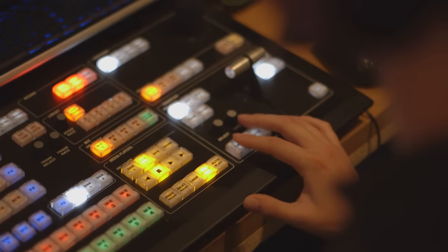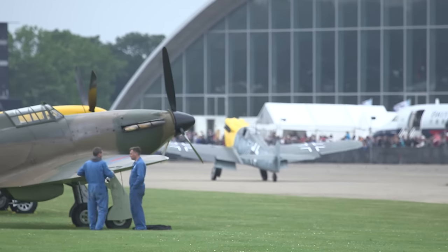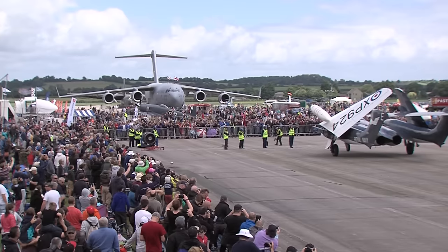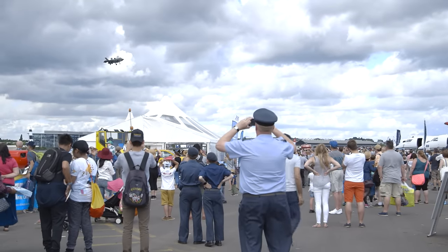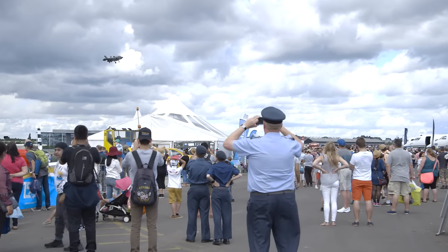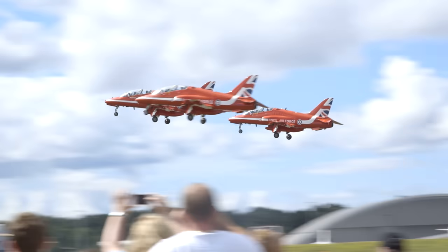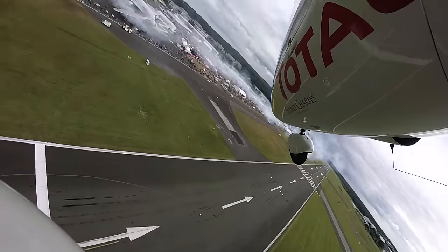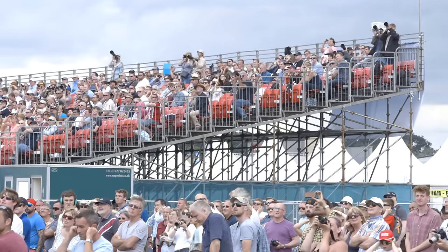But whether you followed us live or not, here is the pick of those 2016 shows. The season started under the shadow of the tragedy at the Shoreham show late in the previous season. The continuing inquiries of the Air Accident Investigation Branch, the Civil Aviation Authority, and indeed the police meant that everybody involved in British airshows found themselves under increased scrutiny. Some people even worried that it might signal the end of airshows as we know them.